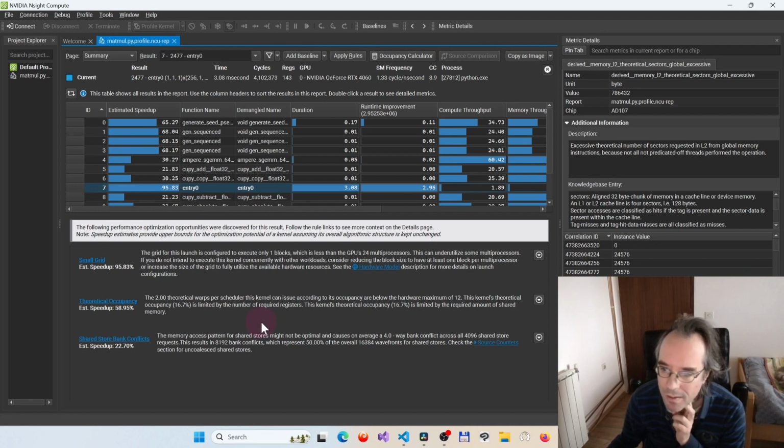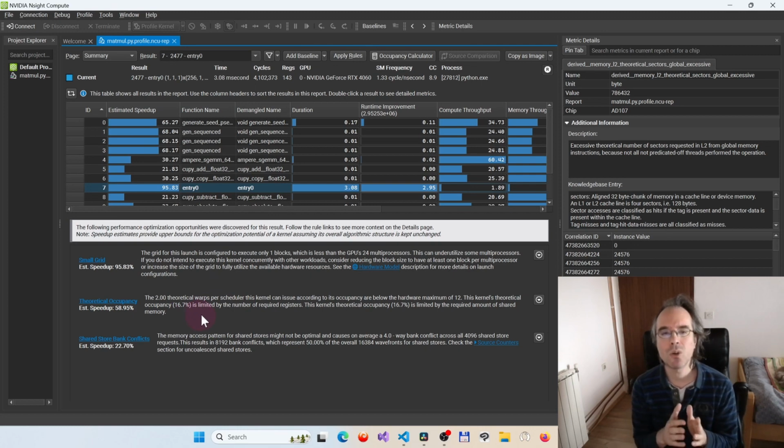This kernel's theoretical occupancy is limited by the number of required registers. Okay, I'm not exactly sure what this means, because it should be saturating all the warp schedulers, but it doesn't seem like that is happening. And this is also one of the reasons why this kernel is so slow.